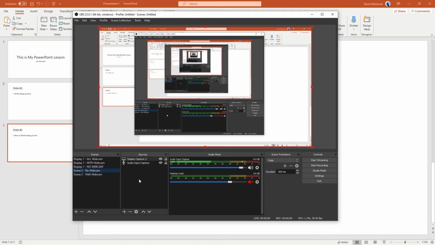It's relatively simple software. It works really well, and the results that you get are really professional. Honestly, your biggest limiting factors are the quality of the webcam that you have, and also the quality of your microphone. If you've got a really nice microphone that picks up your voice really nicely, picks up a lot of detail, and you're in a room that doesn't have a lot of echo, then your videos are going to sound really great.